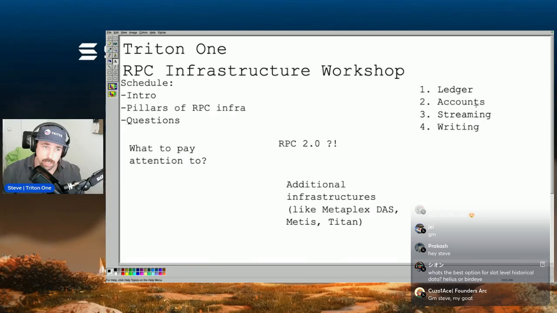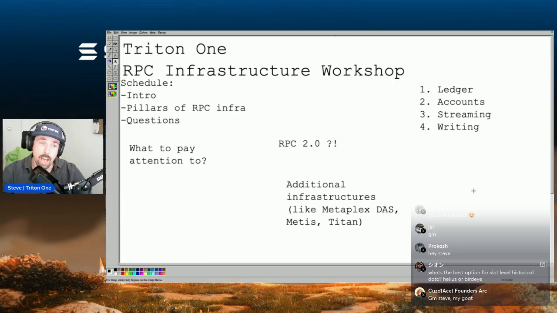So ledger is really important for verifying the validity of the blockchain, basically. Account state is for getting account info. So if you're building on the Colosseum hackathon, think of this like if you're building a wallet, you need to know what tokens are in the wallet, what if there's a staking account tied to your wallet, if there's the withdrawal authority, who has that, stuff like that.